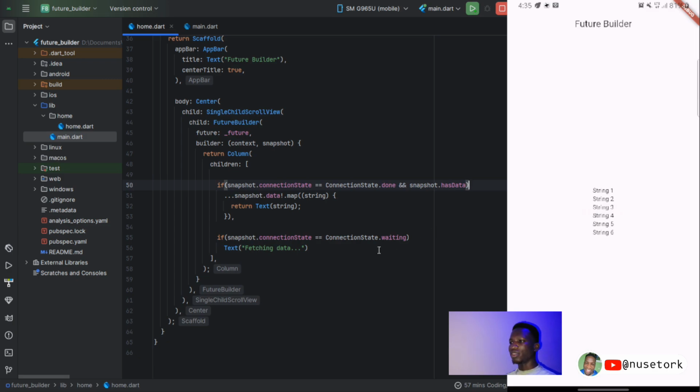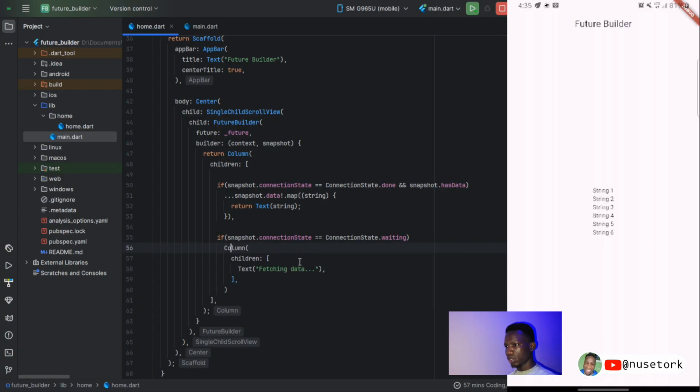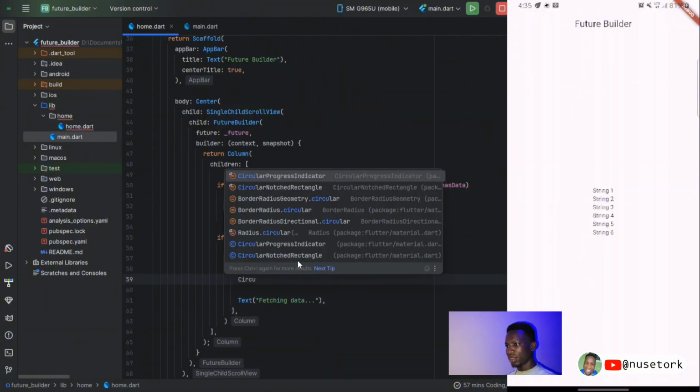And then we can change this into a nice circular progress indicator. So instead of using a text, we can wrap this in a column like this. And then we use a circular progress indicator like this.